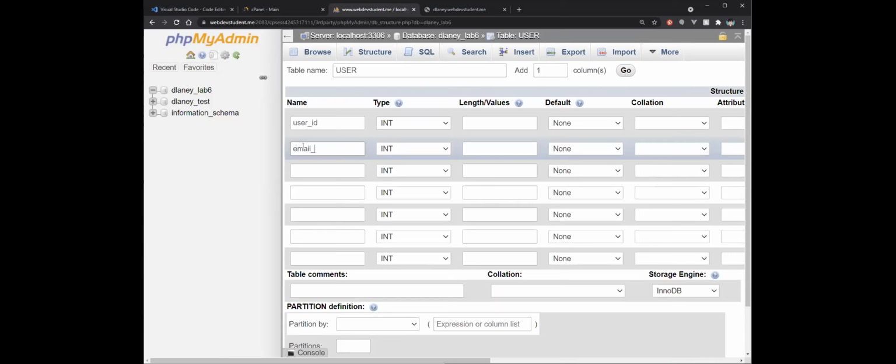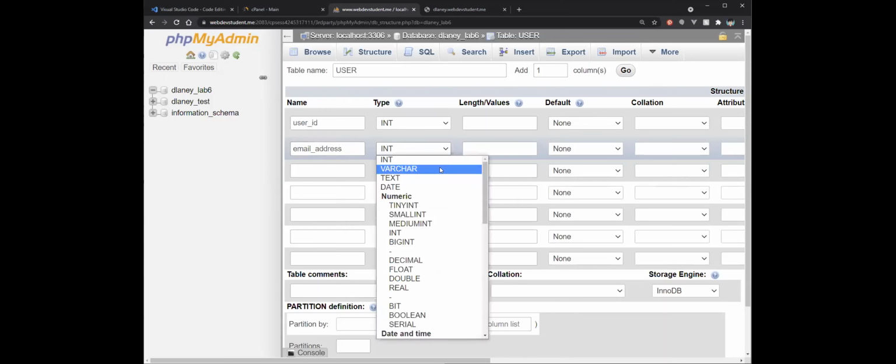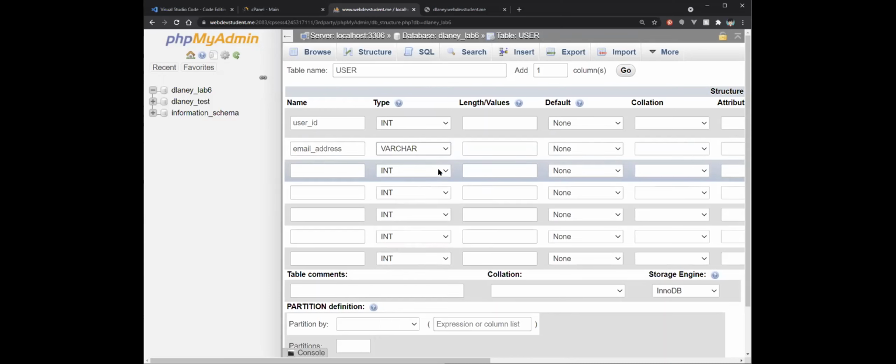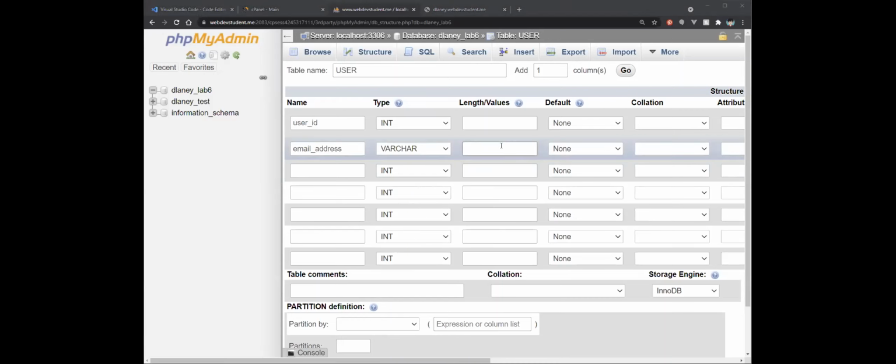This is going to be email underscore address. It's going to be a varchar, and varchar stands for variable character. That means I have to set a length, and I'm going to set my email address to 50 characters. So what this means is, hey, allocate 50 characters.